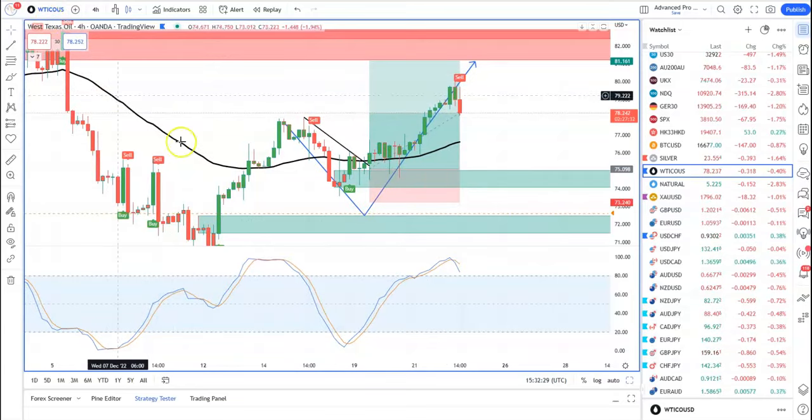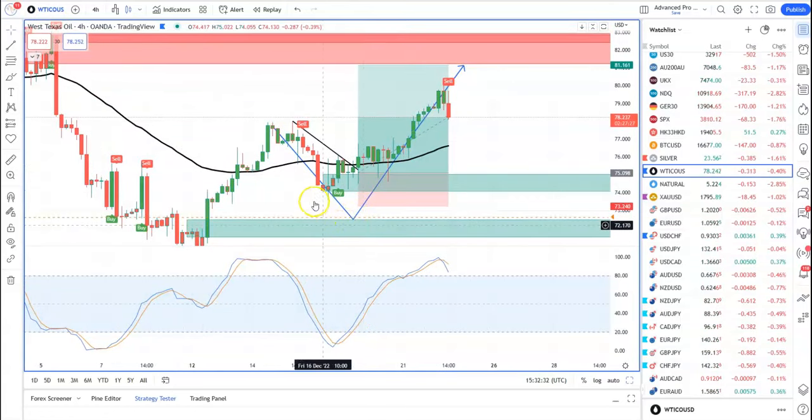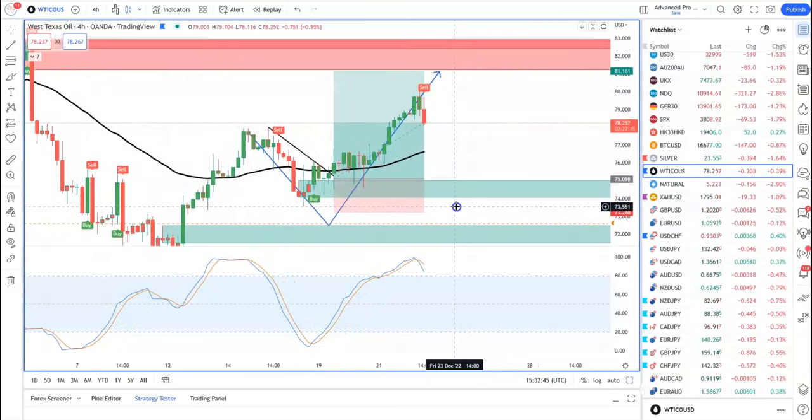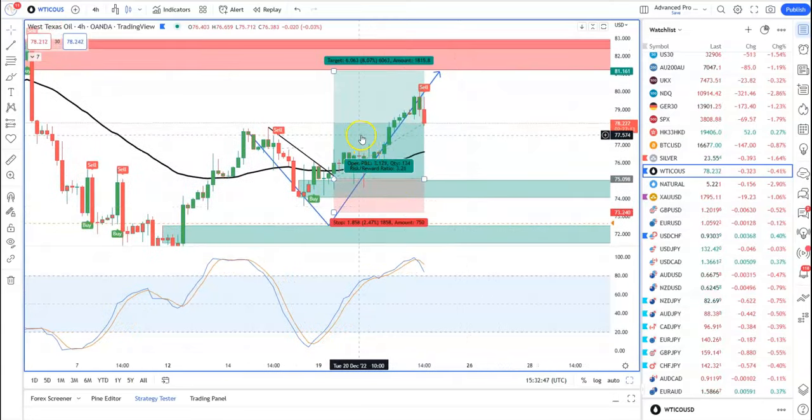Now in terms of stops for me, the entry point was here, as it bounces off this green zone, the buy zone, the order block, and my stop was way below here, 73.21 in fact. And of course my risk reward has to be at least 2, it's 3.26. I probably ended up with 2 times risk anyway.